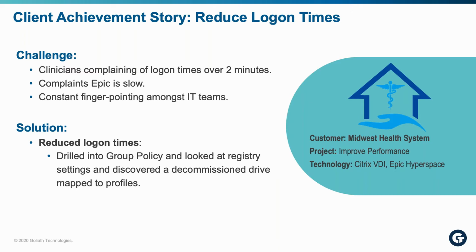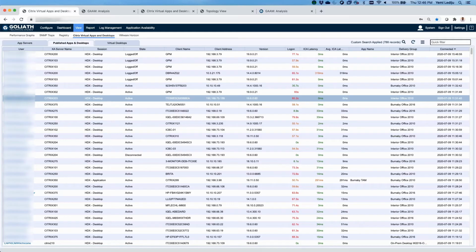So in this case, this particular health system would take a look at this view in the technology. This is the Citrix Virtual Apps and Desktops session display. It will populate with all of the Epic sessions in the environment, where you can see the users, the server name, the application name, down to some high-level user experience metrics on this view.